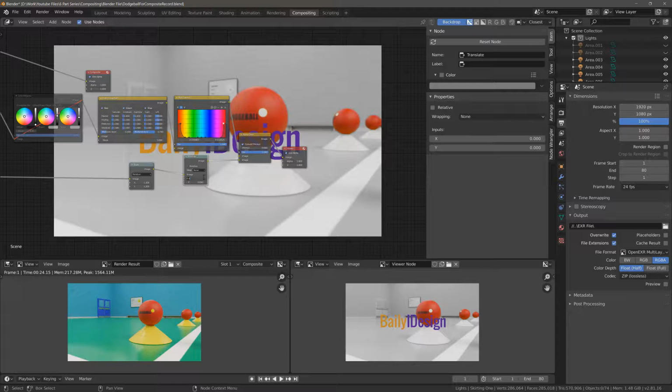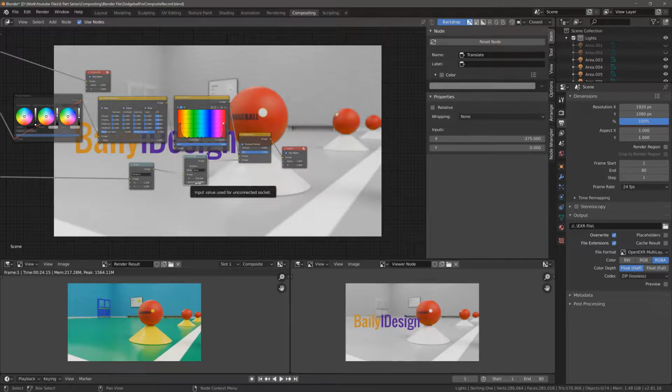So for example, if I set X to 200 and press enter, then it's going to move our title image 200 pixels across the X-axis. Now that's going in the opposite direction that I want. So I'm going to use a value of, let's try minus 350. So a value of minus 350. That's looking good. I think we can go a little bit further along, so minus 375 and enter.